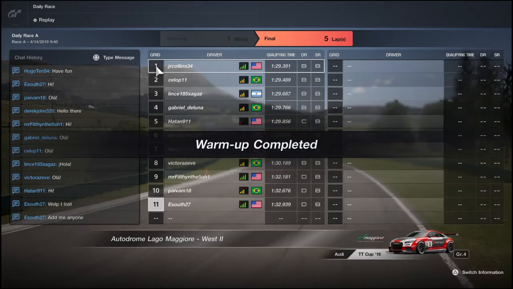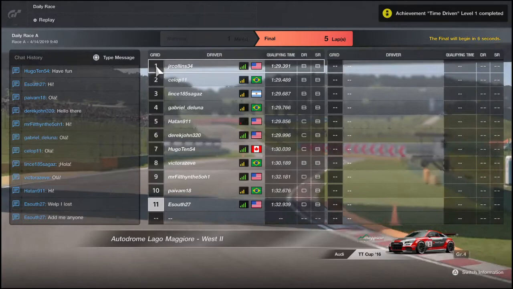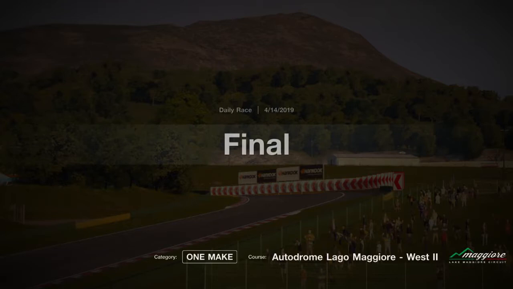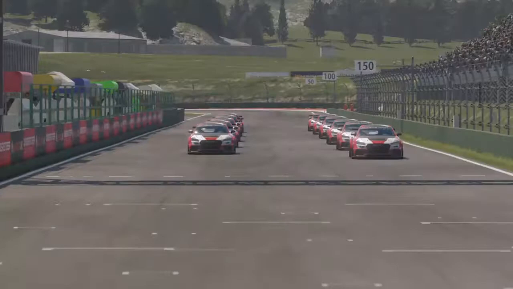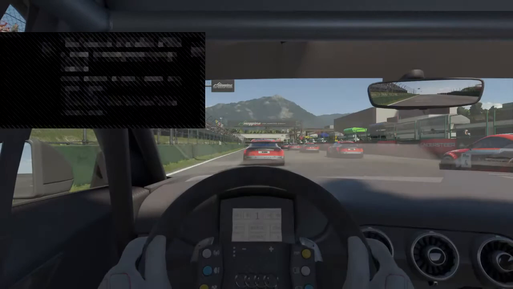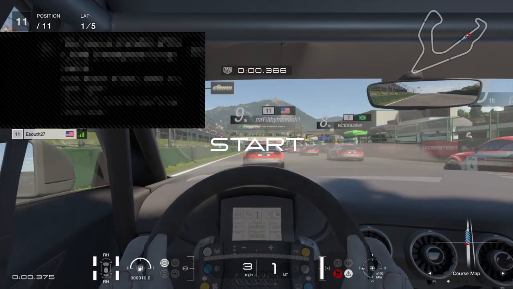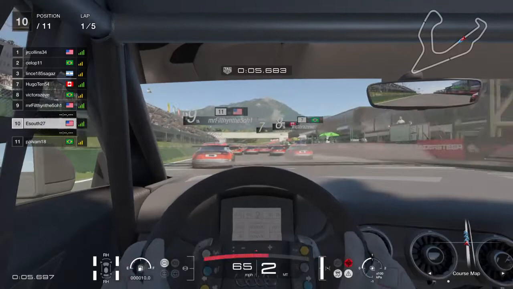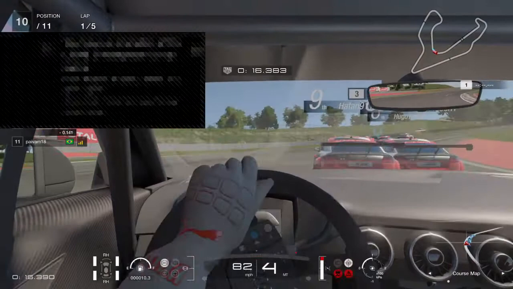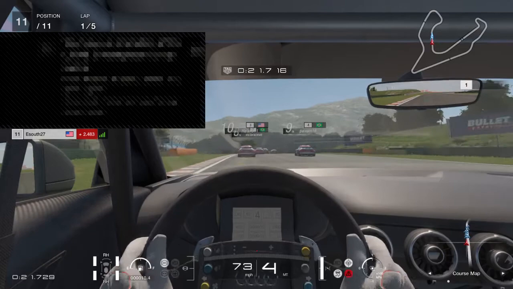We got 5 laps. Race will begin shortly. Final race. I already know where I'm at. Doesn't matter how we do, because our cars are slow. This just is not giving me the option. It's not giving me any power, nothing. Ooh, bad start. I'd rather not hit nobody. That was my idea.